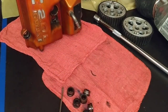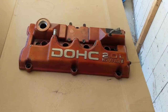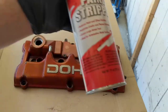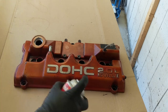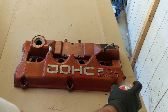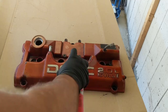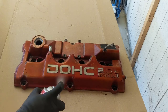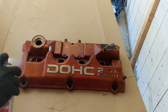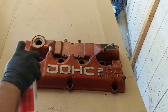All right, you guys ready? Let's take it outside. All right, so we have the cover here. We have this paint stripper, duplicate color. So what we're gonna do is, we're gonna shake it a little bit. This is going to remove the paint, so I wanna be careful. Do not go too much outside in the house, because it's going to strip the paint on the wall and all that stuff.